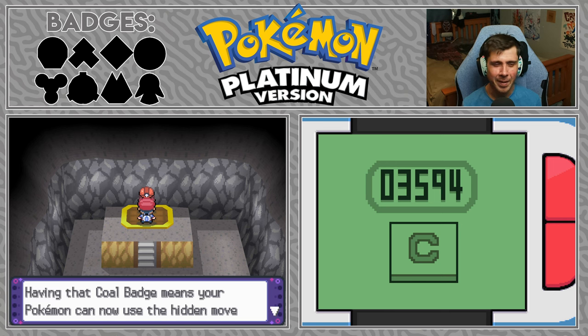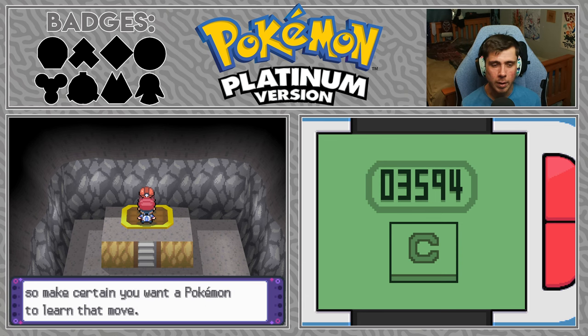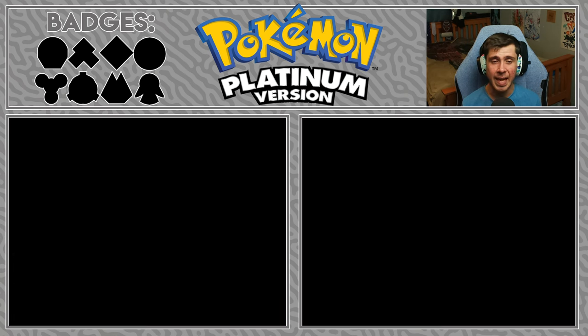Love a little jingle every time, man. Having a cool badge means your Pokemon can now use Rock Smash outside of battle. You should also take this too. A randomized TM, let's see what this is. I think this is usually Stealth Rock though. Yeah. So let's see if you can learn this then. First of all, let's see what it is.